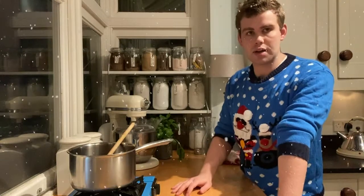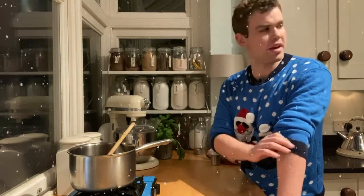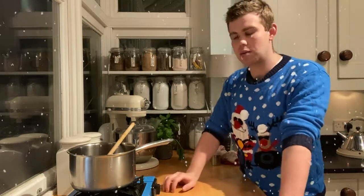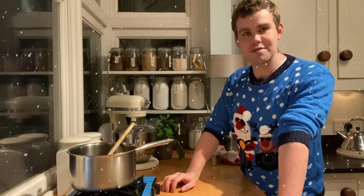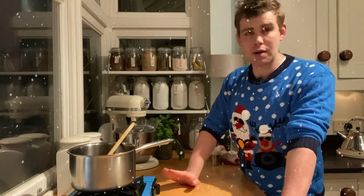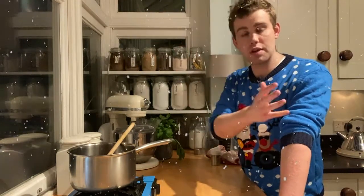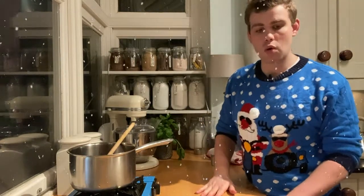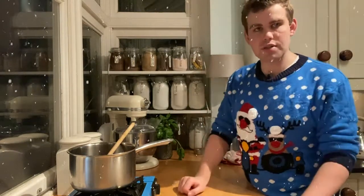So I am going to go for half quantities this time, which makes around 8 biscuits. I've been developing this recipe and we've been eating a lot of gingerbread in the house, so I'm going to keep it a little bit less voluminous today. So this should make around 8 biscuits or so, but if you want to follow the original recipe, that will make double that. So I am going to go for our wet ingredients first, if you like.